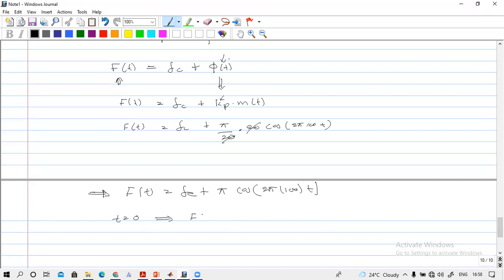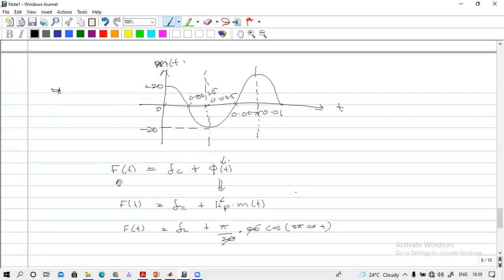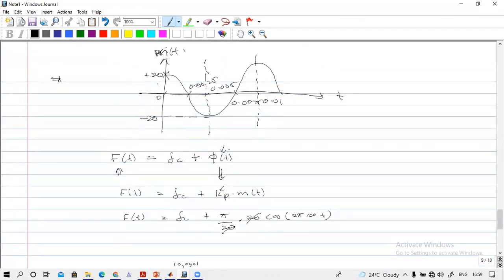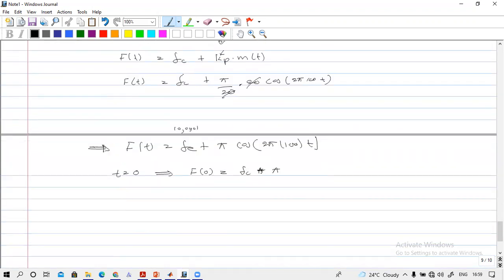So we are asked to find the instantaneous frequency at t is equal to 0. So at that time, f0 is equal to fc. fc is 10,000 or something, no? So I will put it as fc. Okay, it is equal to 10,000, so fc is equal to 10,000. We know the value. And fc plus 5 cos 2π500t at t is equal to 0. What is cos 0? It is 1, no? It is 1. Because now the 20 is not there. It is normalized. So it will be 1. So you will get fc plus 5. Okay. So this is the instantaneous value of f0.